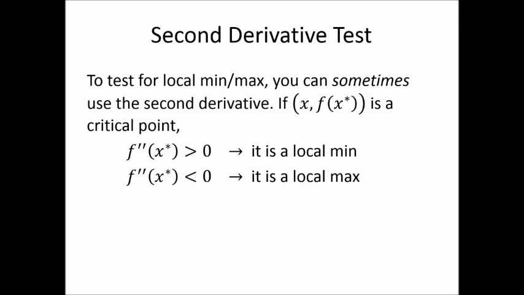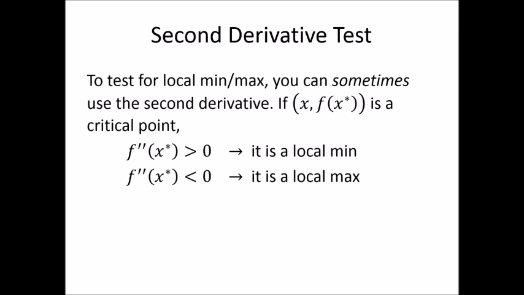And you can go ahead and just draw a little picture for yourself that if the second derivative is greater than 0, it's going to be a convex function. It's going to be the U shape pointing up, versus if the second derivative is less than 0, it's going to be concave. It's going to make the lowercase letter n, so that would make it a local maximum.